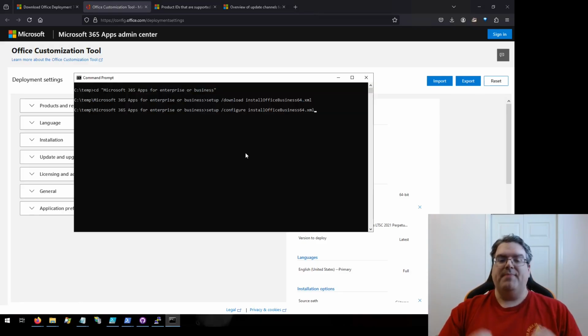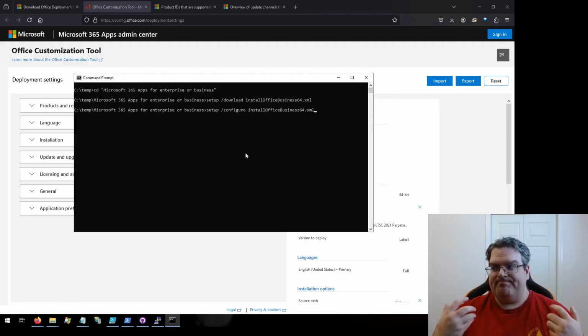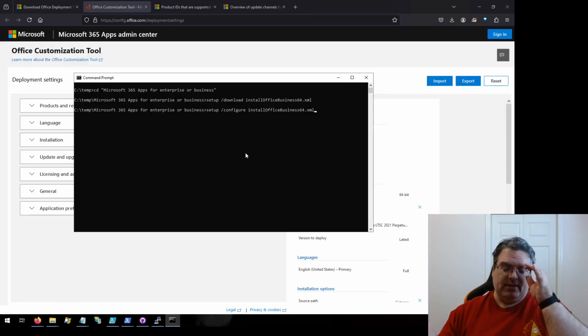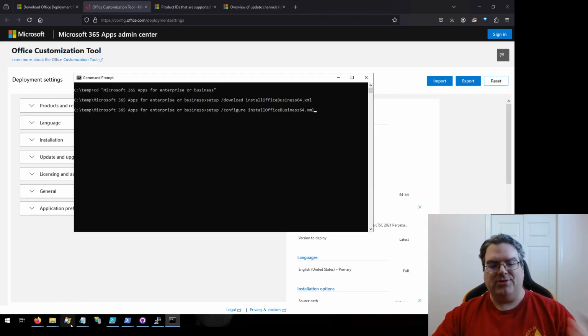And this process remains the same. /download with the XML file pulls it down off the internet so that it's ready to install. /configure configures it on your computer, the computer where you're running it anyway. And then how you have it run that command is up to you. Again, you could do it in a login script. You could do it in group policy. You could do it as a standard batch file that's run as part of your first run commands through an automated installation through unattend.xml. The choices are yours, so long as it runs the command and can actually access it.